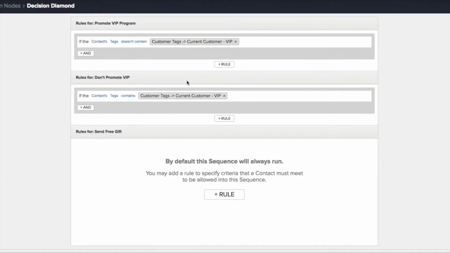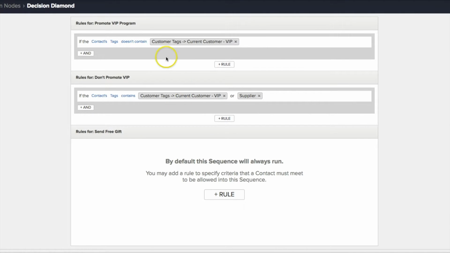But if you start adding another tag or other criteria to this rule, then this is where we really need to be careful about how we do it. So let's use the supplier as an example. We don't want to promote our VIP program to one of our suppliers. If you are using this contains option, this is really, really important, you can easily go, if the contact tag contains VIP or supplier, then put them in here. And we can use this or option. So go or, and let's go supplier. Yep, we've got supplier in there.